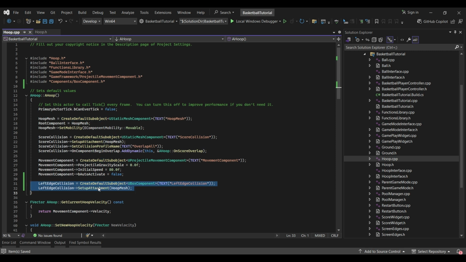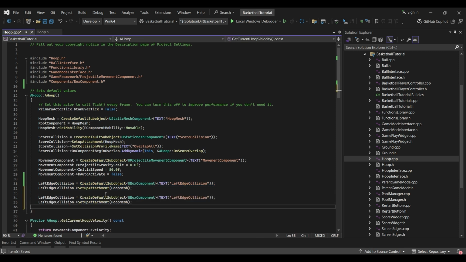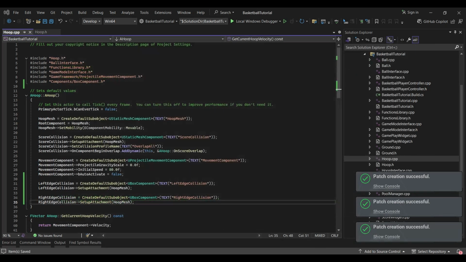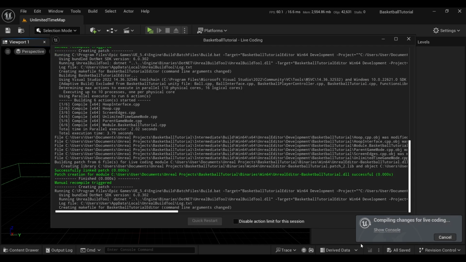Now we need the same for the right. Okay, let's compile now.